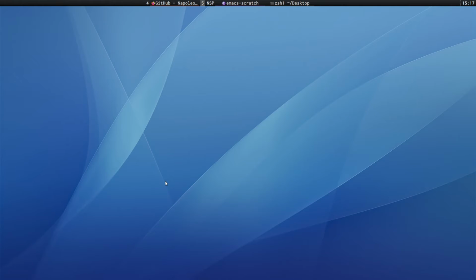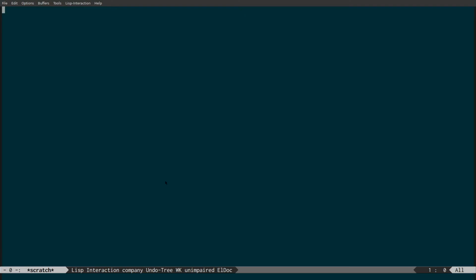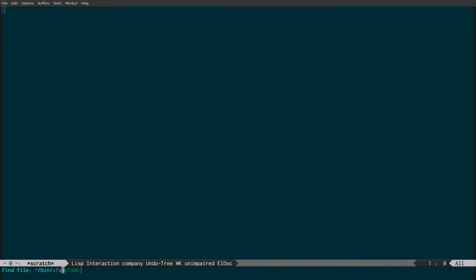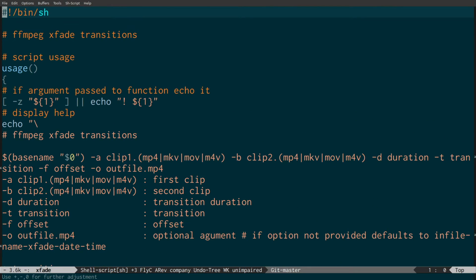So what I'm going to do now is come across to Emacs and open the script up and go through all of this and explain how we get all this to work, and the secret sauce that isn't actually mentioned anywhere else. So first of all, we've got the shebang, and this is a shell script, it's not a bash script.